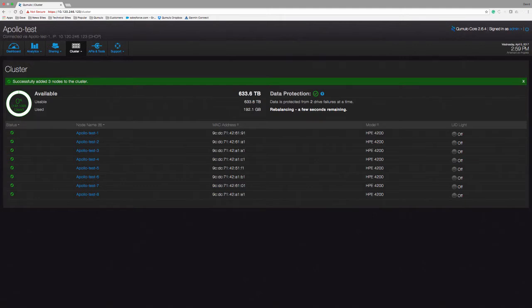As you can see, the system is starting to join those nodes in their capacity, so we'll continue to grow the cluster in real time, as you can see here, from 639 terabytes, 642 terabytes, and so on and so forth. So as it adds those nodes into the system, it continues to add its capacity into that system, and it will grow this thing as you can see. When we're all done, we should be close to a petabyte, about 900 and some odd terabytes as we go through. And there, as you can see, the cluster has now added all those new nodes into it and all their capacity. And so we have a cluster now of 8 HPE Apollo 4200 nodes at 932 terabytes of usable capacity, so just shy of a petabyte.